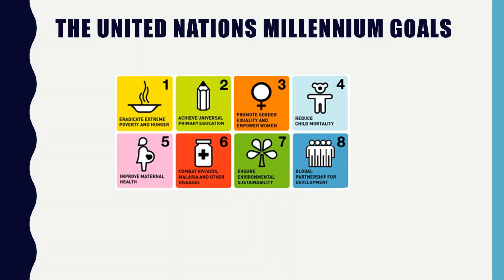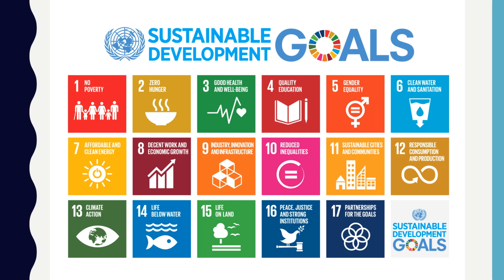In these goals, right? So this was the millennium, the year 2000. And you're going to watch a short news clip from Al Jazeera that talks about how those goals fell short. That's from a few years ago. But since then, they have come up with sustainable development goals. So they've expanded upon it. And now they have 17 of them. They've refined them. And so we're going to go through what these 17 goals are.